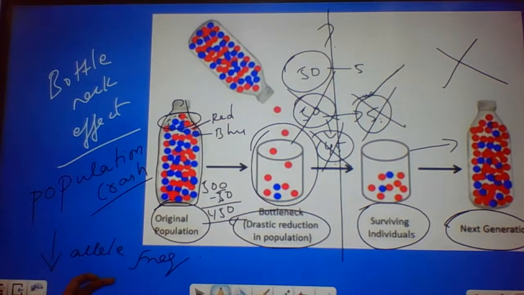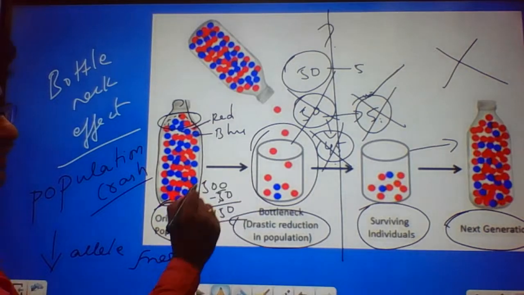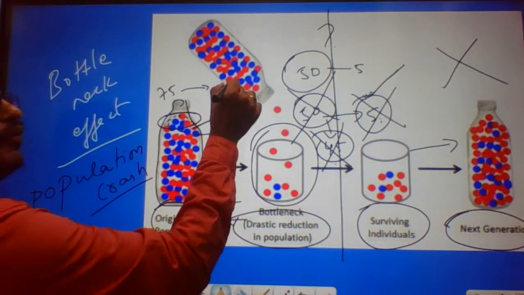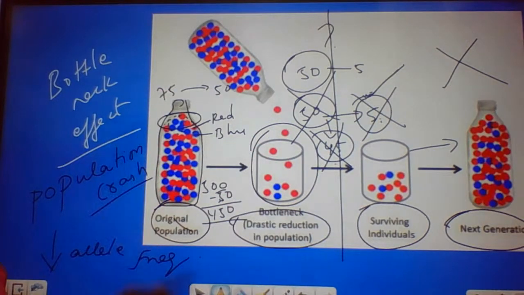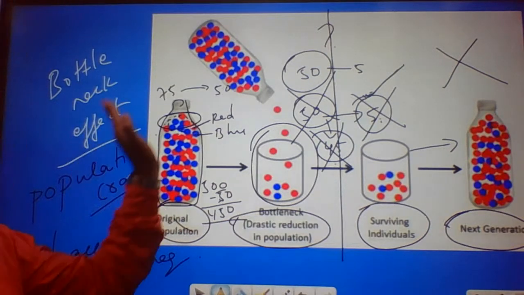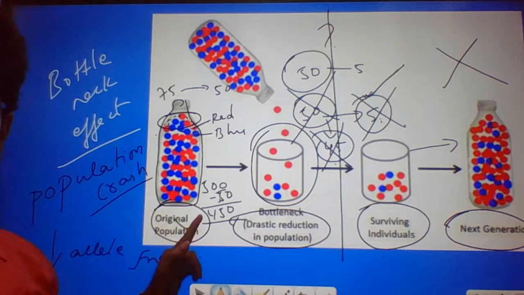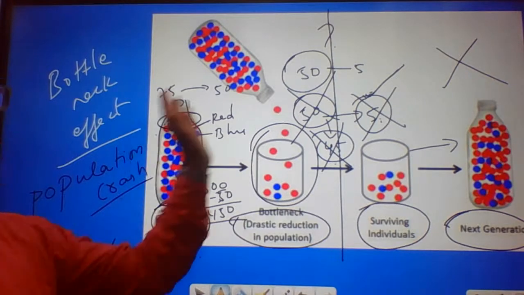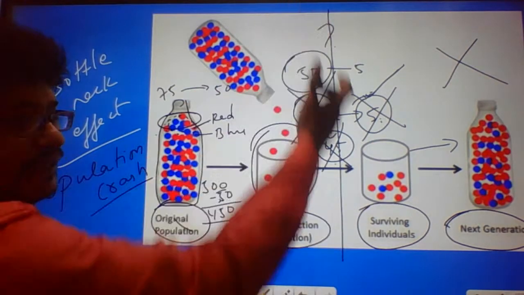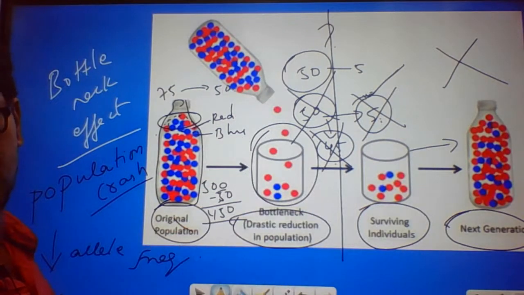Definitely this will occur. If this occurs in a very small population, say the population size is 500, that is fine. But take a population size of only 75. If 50 move out of this place, it will have very deleterious, very bad effects on this particular population, because the population is already very small. Then if it goes through the bottleneck effect with this small population, that is the Sewall Wright effect, where speciation occurs, what will happen? It goes to the next population, provided the situation is favorable. Otherwise the bottleneck effect fails, and the species goes to extinction because it couldn't proliferate or prosper. The population will be finished, so it cannot survive.